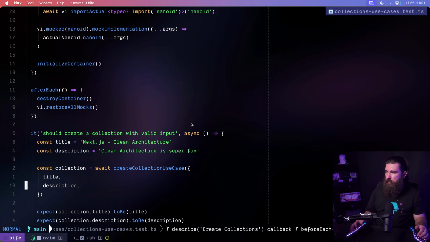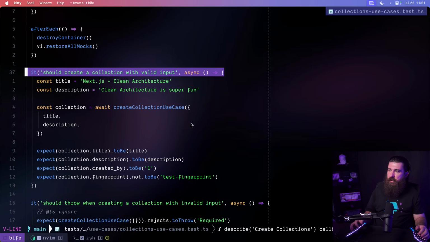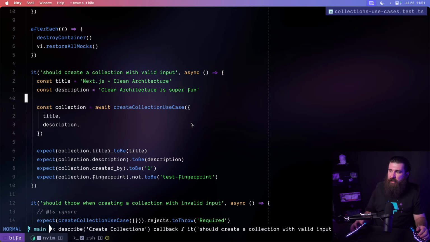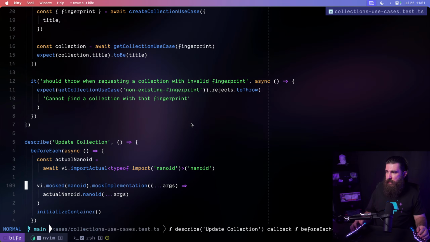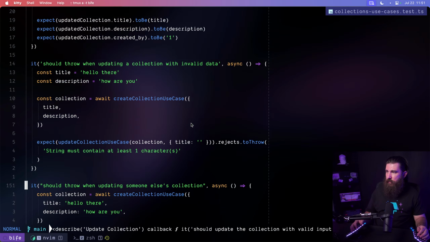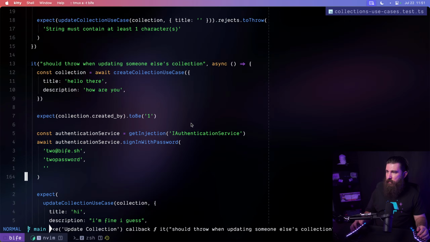We need to do the authentication. Should create a collection with valid input. We're not authenticated, right? We said that we set the mock authentication service to be authenticated by default, but we don't want to do that. So that means we need to sign in now. And there we go.